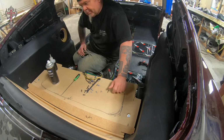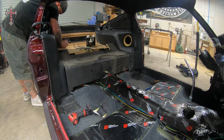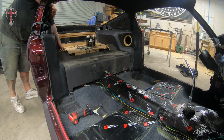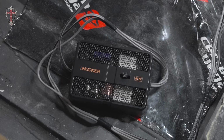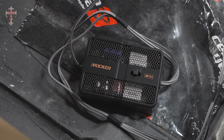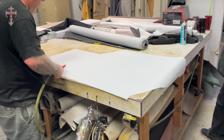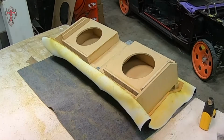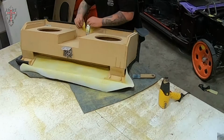You know, this customer, he wants to jam as much as he wants to peel out his tires. So of course we had to do big stereo. He wanted big stereo. Most of our customers don't request big stereo. So we did a ton of Kicker audio in this one. Basically got rid of the back seat. There's a roll cage in it, so nobody's fitting in the back seat, period. So why not fill it full of tons of audio gear and then jam out?